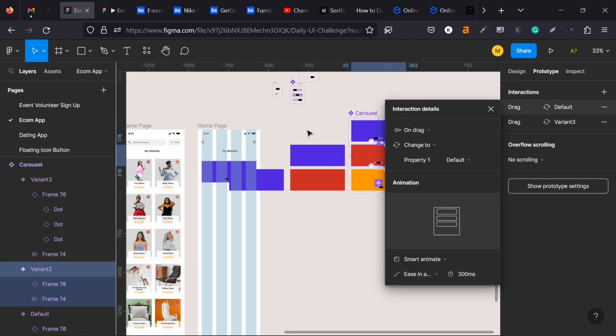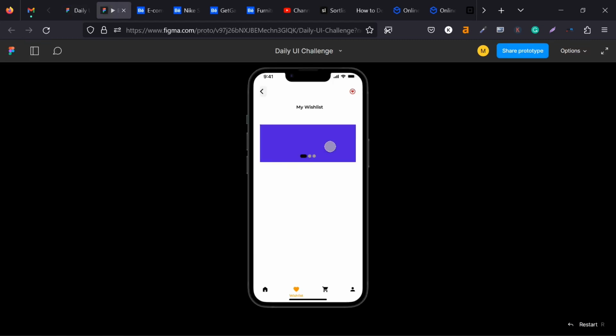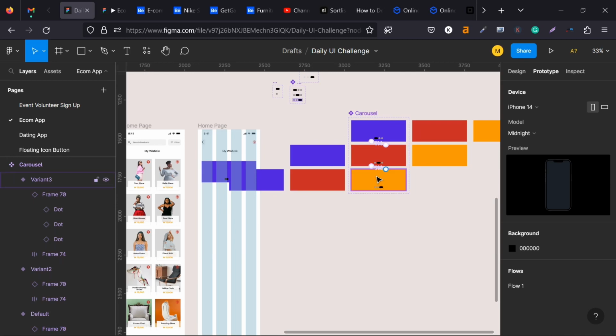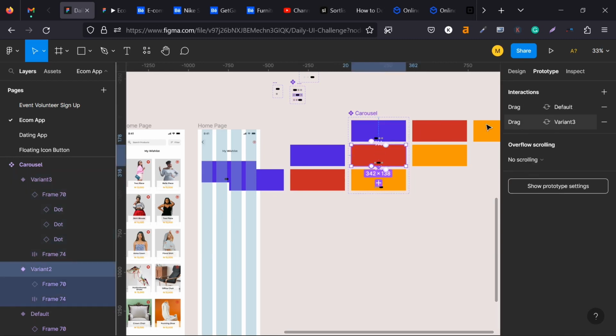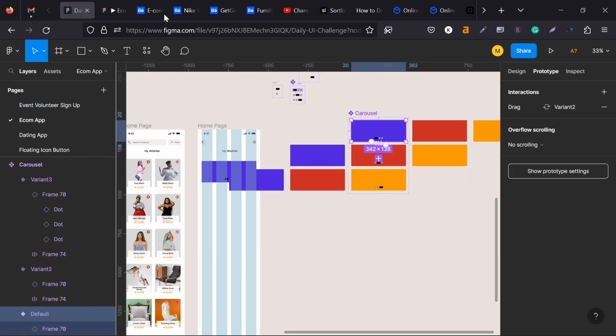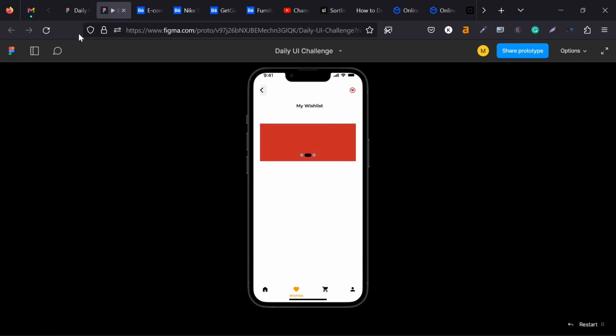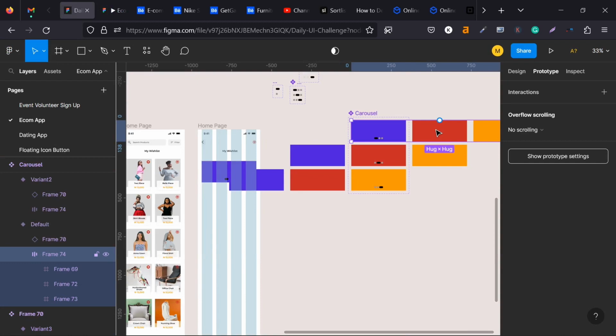Okay, so now let's check out what happens when we want to check the carousel. So as you can see, the first one works, but then the last one doesn't work. Sometimes the first and the last works and the second doesn't work. I think there's been a mistake here. Nope, no mistake. So as you can see, that is basically what happens. It's very unresponsive. So what you want to do is click on the three frames together. So that is the one you need to link to this.